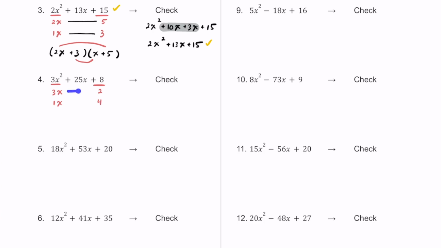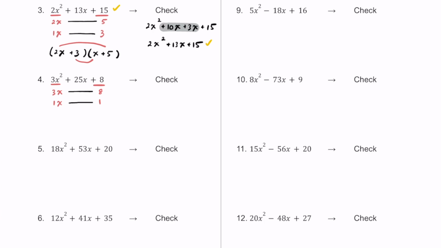If we multiply across, that'll be 6x and 4x. If you add those, you get 10x, which is not 25x, so that doesn't work. And if we go diagonal, that's 12x and 2x, which makes 14x, which is also not 25x in the middle, so this doesn't work. 3 and 1 have to stay the same just because 3 was prime. But maybe for 8, instead of choosing 4 and 2, let's choose 8 and 1. Okay, if we go across here, this will be 24x and 1x, which does make 25x. So these will be our outers and these will be our inners.